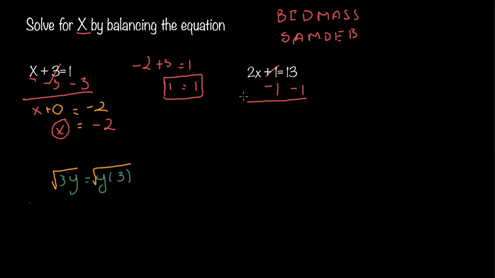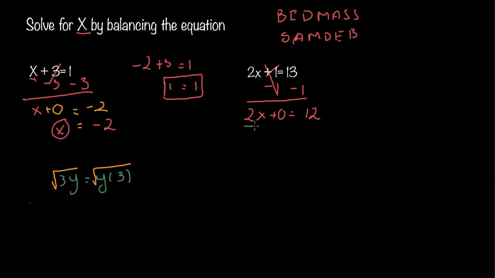So we're going to do our basic subtraction. So 2x, we're just going to bring it down. So we're going to get 2x. Positive 1 minus 1, isn't that just 0? And then 13 minus 1, well, that's 12. Now, the 0 is not going to change the value of the 2x. It's going to retain its value. Well, the next thing we can do is, how else can we get rid of this 2x? Well, we can divide by 2. And dividing is after addition. So that's where we're on the right track.